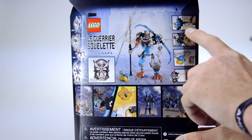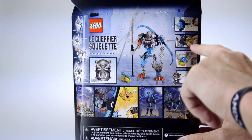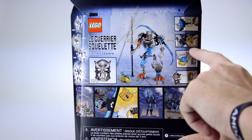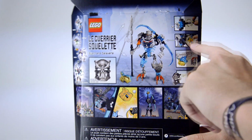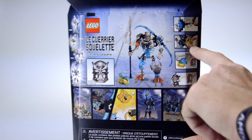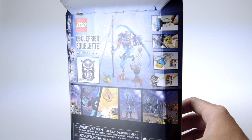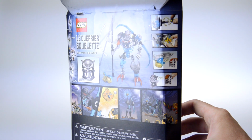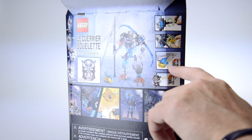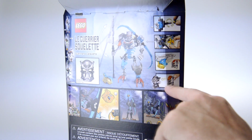It shows the functions. Basically, when you control or rotate this gear on his bow, it causes the little projectiles to shoot off the bow. It also shows that when equipped with his spear, you can rotate the back yellow piece, which causes his arms to move back and forth. And yes, you can put Kopaka's mask on top of his head and replace it with the new mask as well. So I will go over the new mask right now.